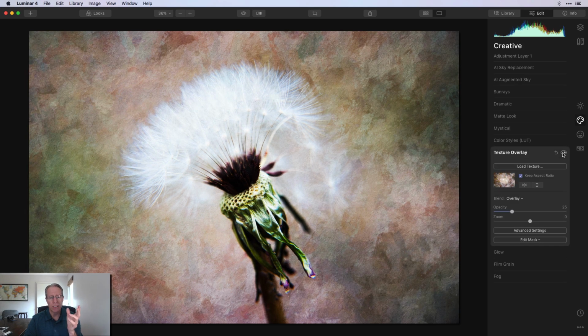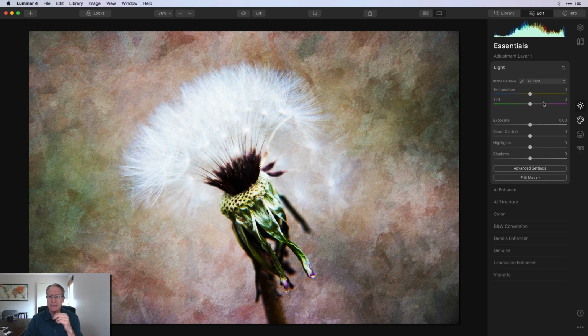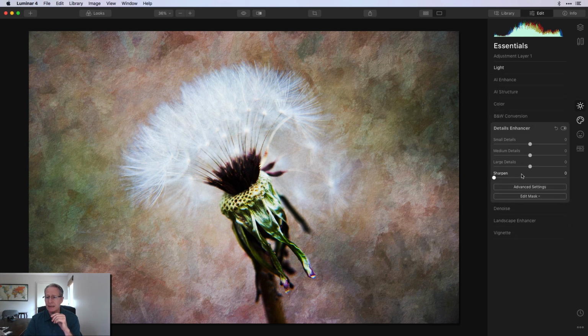And after, quite a bit less muted, a little bit more intense, which I kind of like. Now I'm going to come over here. I'm going to put on the highlights a little bit. Something about like that. I don't want to lose all that definition, as I said. And here I might actually come in with a detail enhancer and maybe add a little bit of small and medium detail into the flower itself.